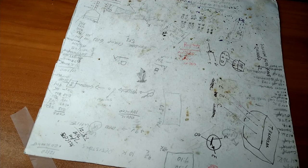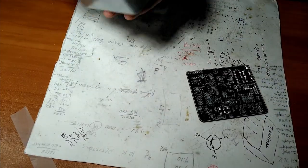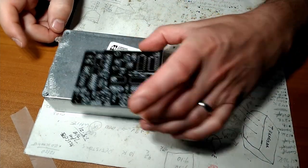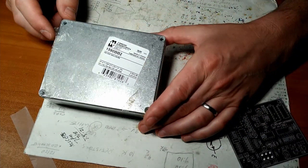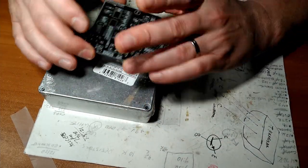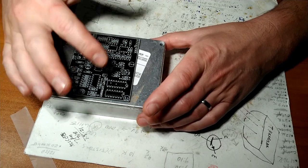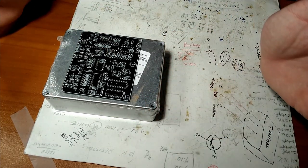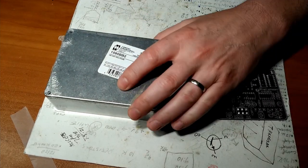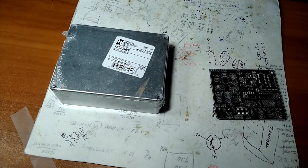So let's move on. All right, here's the enclosure I bought for our Mad Beans Pedals Current Lover. It's a little bit bigger than a lot of them. I got this specifically because I know this is going to take up a lot of space with all the junk in there. Bigger is always better until you get very proficient with building these things, which I am not. So let's crack this baby open. Need a tool.